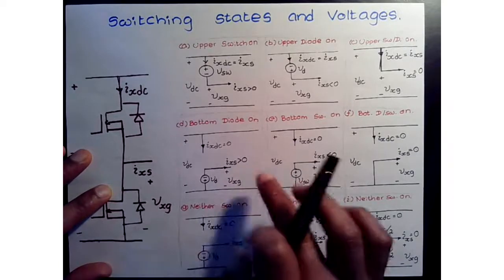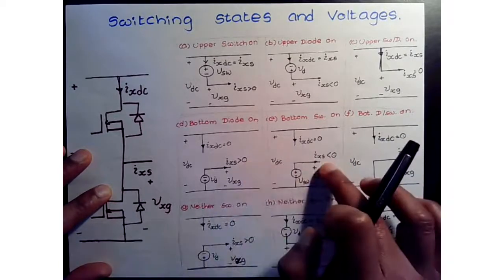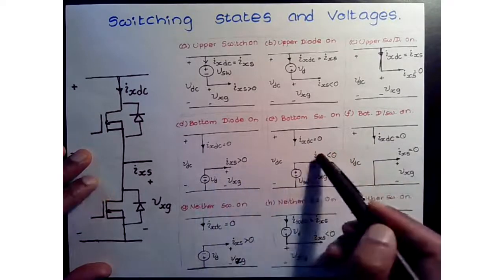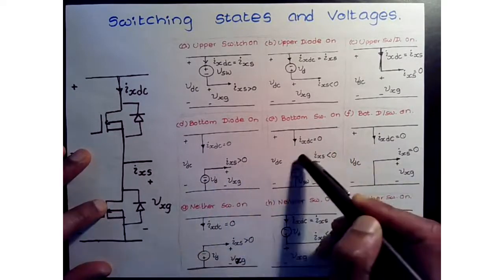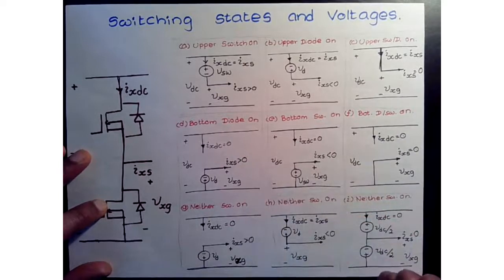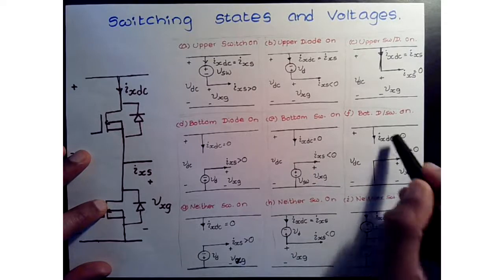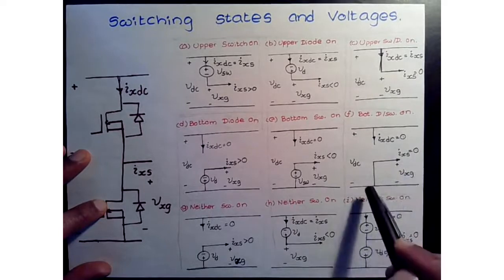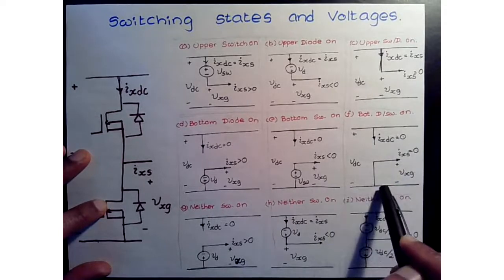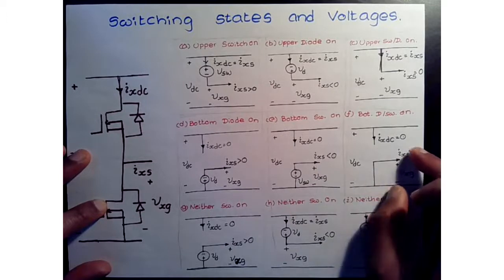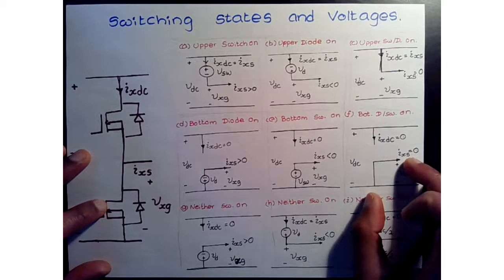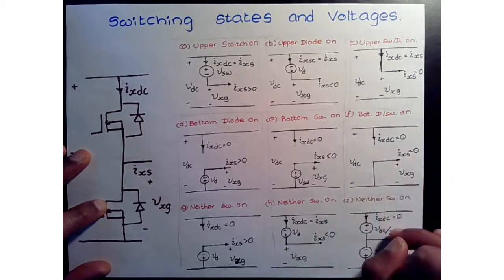Now, and then this case where we have current going back in, current is negative. So in this case, the switch is on. So there's current passing in to the DC link or DC power supply. Okay, and then here the third case where there is no current passing. However, either the switch or the diode, one of them is on because we have the voltage of Xg being equal to the DC bus voltage, right?